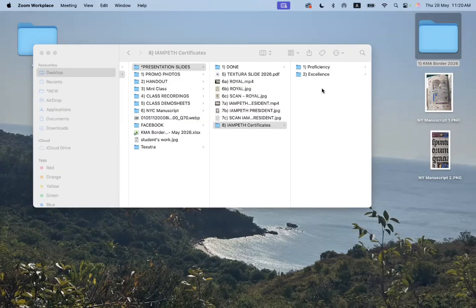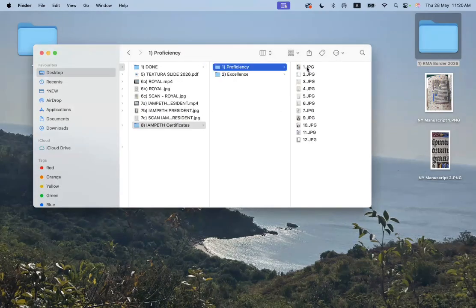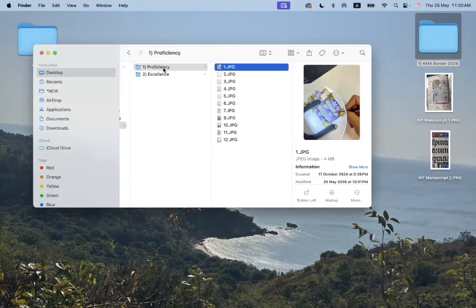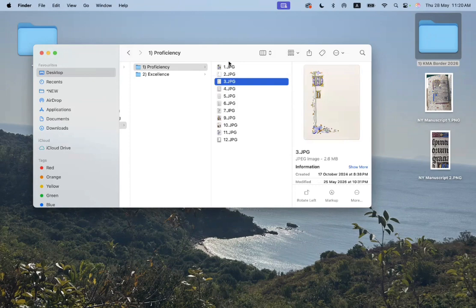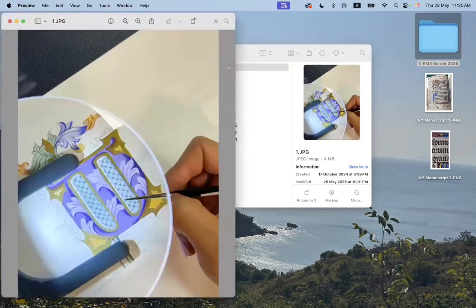Now, if you're ever thinking about doing proficiency or excellence in the long term, I want to show you some of this work. Let me just open it all. You can see that I used a magnifier basically for the proficiency level. If anyone is interested, I don't know the rules for this year because I did that in 2024.